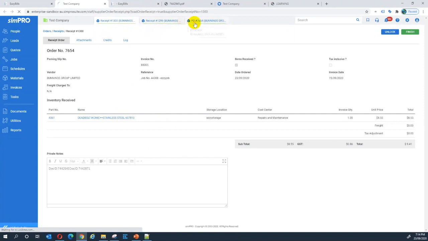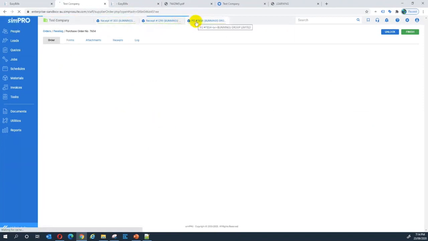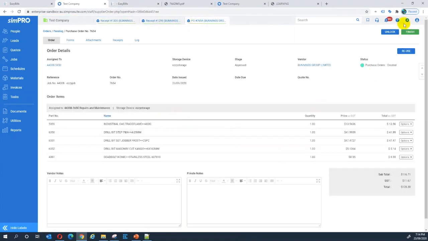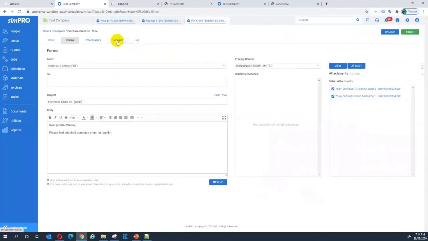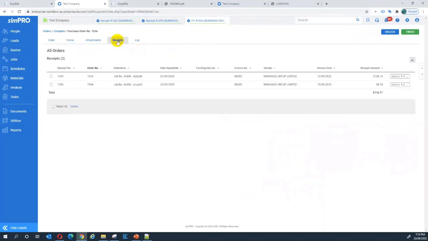So now if I go to the purchase order, I will see the information. So the order quantity is 1, all of them now received. So if you go to the receipt, I can see for this purchase order there are 2 receipts.